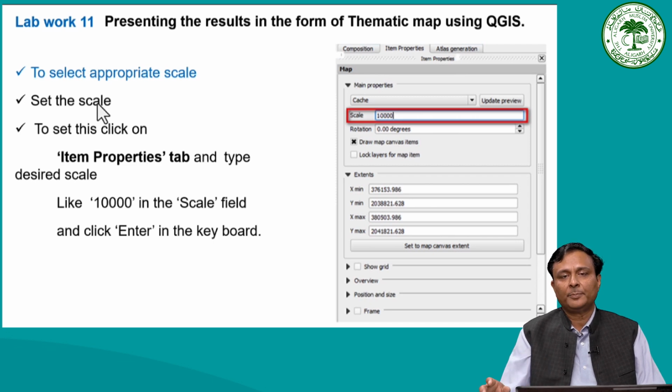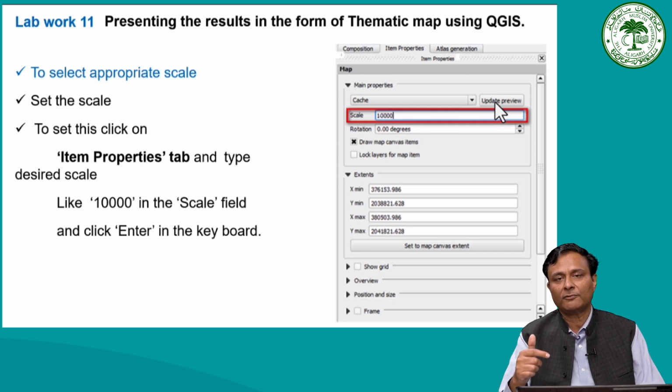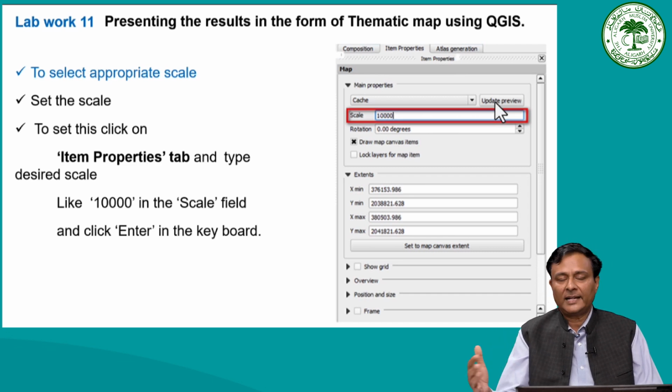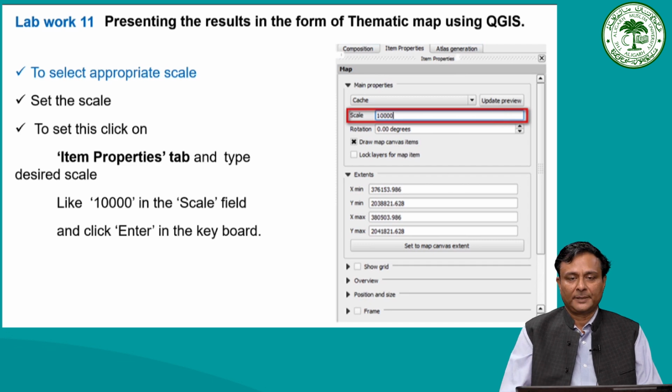So if you right click the button on the selected item, then the property dialog box would come up, and there you can make some adjustments so that the appropriate style is visible on the thematic map. That would be also one very important aspect which I wanted to highlight. While you are presenting, you just select the item which you are bringing into your map canvas, and there you just right click the item, and then within the properties you make adjustments to the desired level, and that would be reflected in your map.